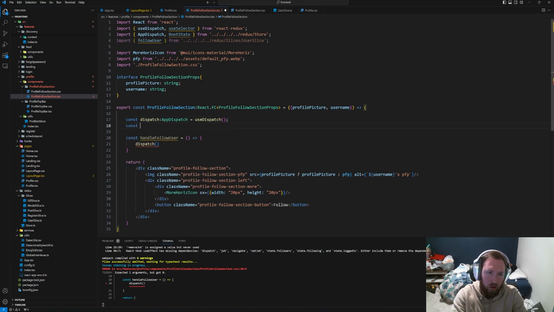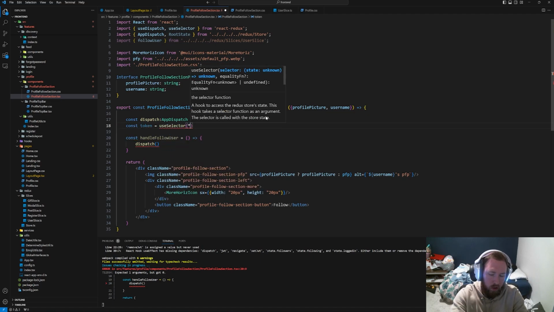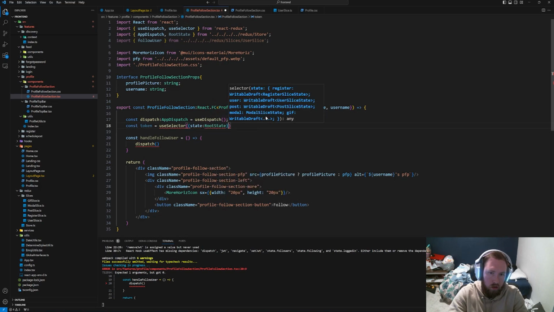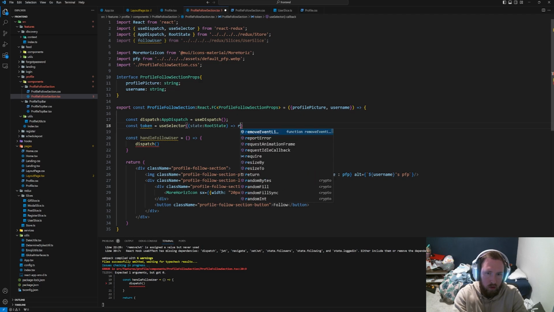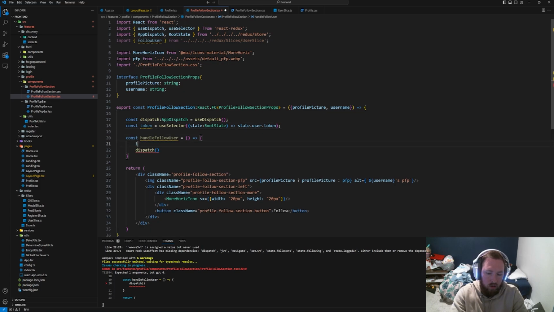So we'll go ahead and say const token is equal to useSelector, and then we'll have our state, RootState, and then we'll return state.user.token. So we'll make sure that there's a token. So if token, then we'll dispatch, because we don't want to try to dispatch if we don't have a token.